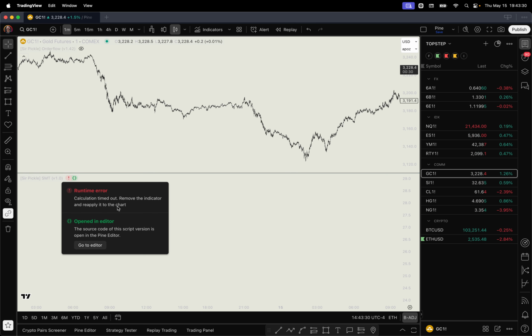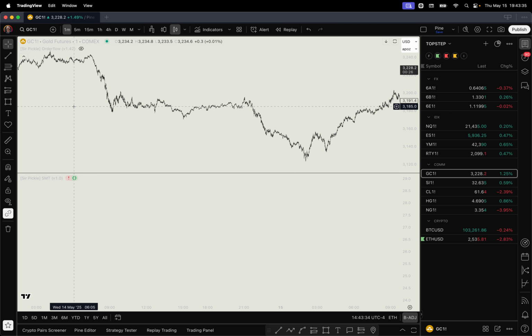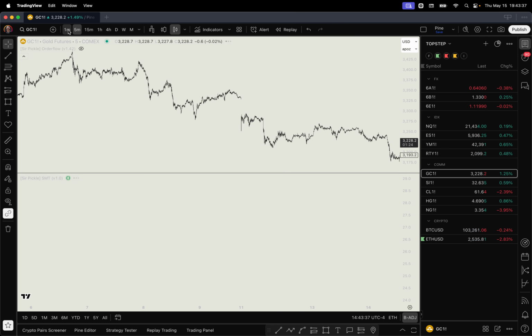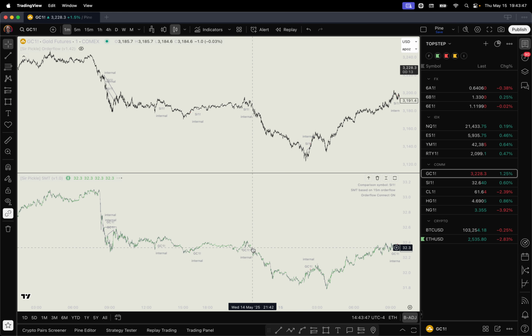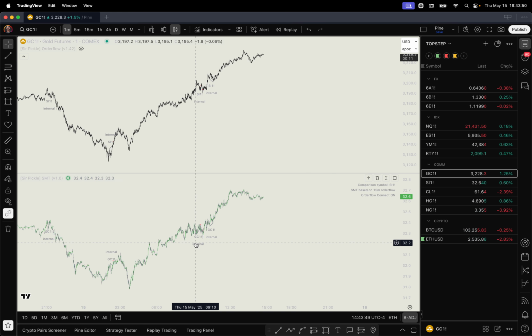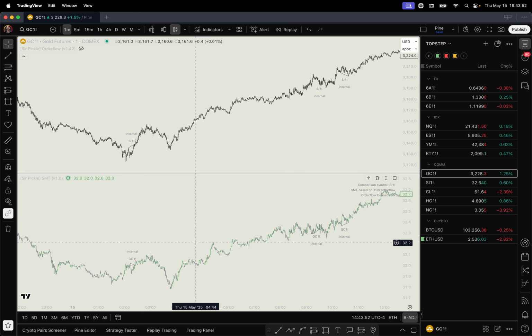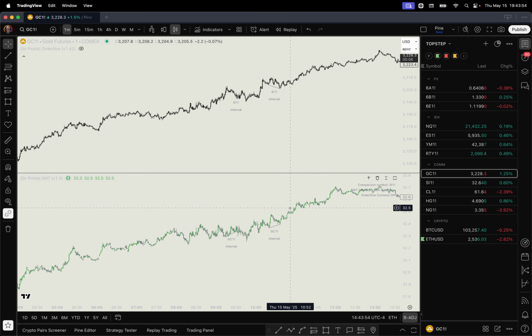This one, good that we have this. This happens sometimes, by the way. If it says calculation timed out, you simply have to change the time frame and then change back, and then it will usually load. Sometimes you get this error 2 times in a row. 3 times I haven't seen so far, but then once it loads here, yeah, here you see now it works. So sometimes it simply happens. Don't worry about that. Then just change time frame, change back, and done.